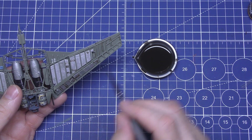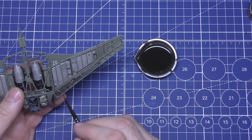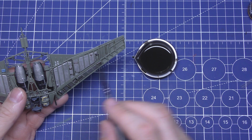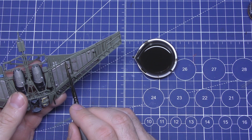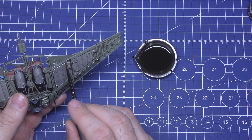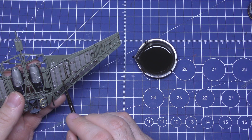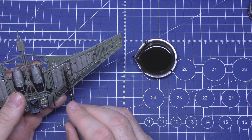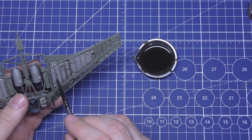Bit of a pin wash, just going round edges, around details, just trying to make it stand out a little bit more, pop a bit. I'm not going crackers with weathering. To me, I want to show the kit off more for the detail you get with it, how it looks overall, rather than trying to show how good a painter I am.